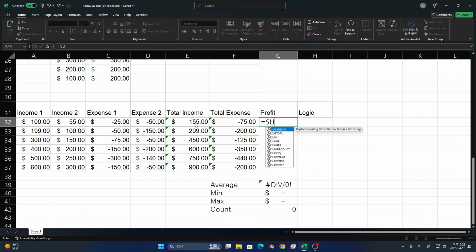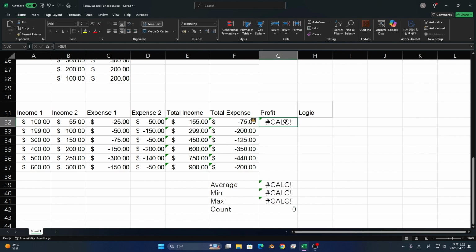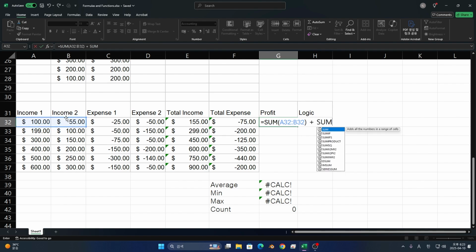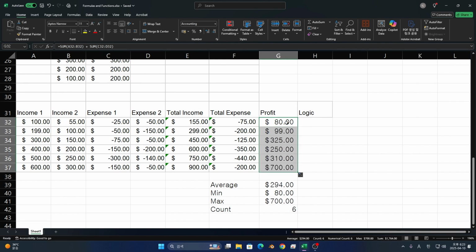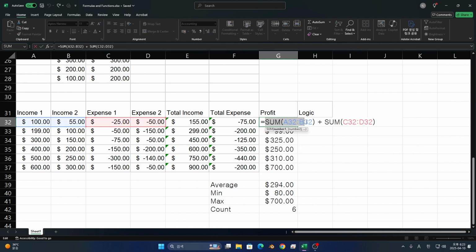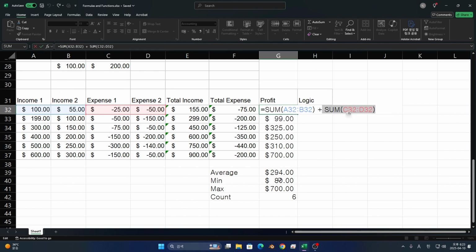For example, sum these two incomes plus sum and these two incomes again. This will also give you the profit. Basically, it's adding this A32 to B32 and plus sum C32 to D32.